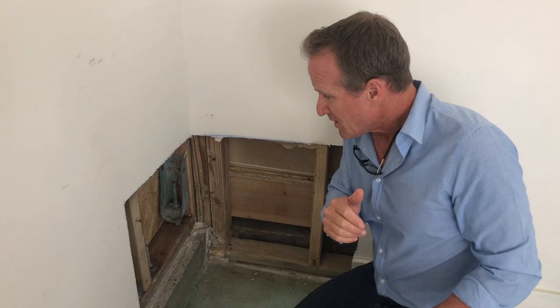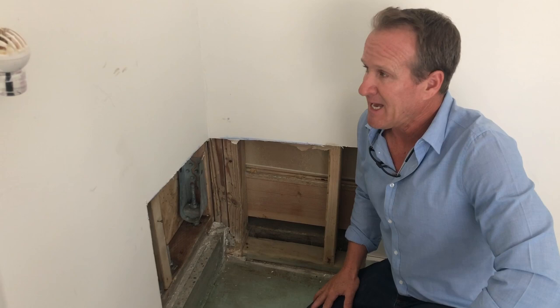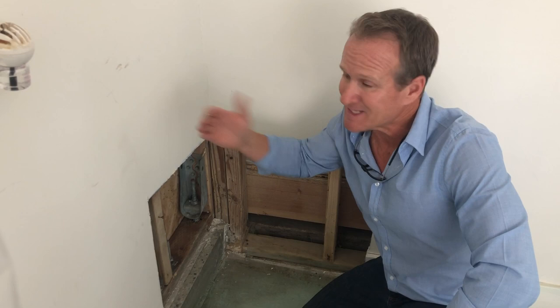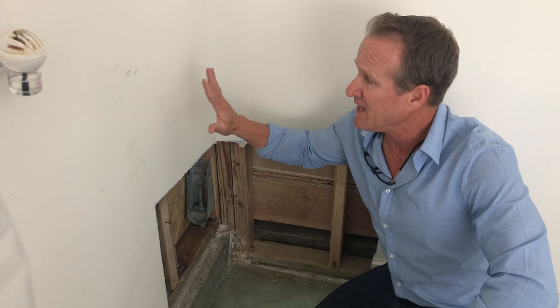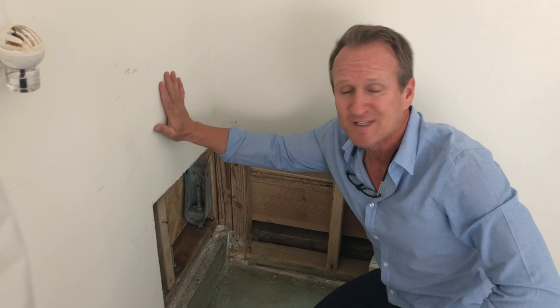Folks, just wanted to give you that insight when it comes to removing the mold. Now I do get asked a lot: what if I scrub the mold? It depends on what type of product you use, and if the leak is inside the wall it's not going to do you any good. If the moisture is just because of dew point, then the right product and a scrub is going to be more than enough to remove that mold. But if the leak is inside the wall, then scrubbing on the surface is not going to work — it definitely needs to get opened up, bagged, sealed, and hauled away from the job site.